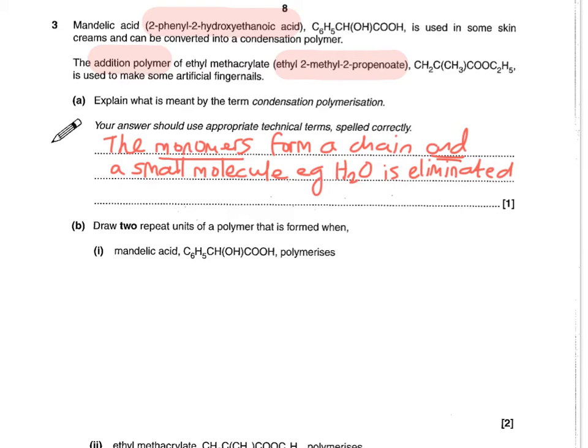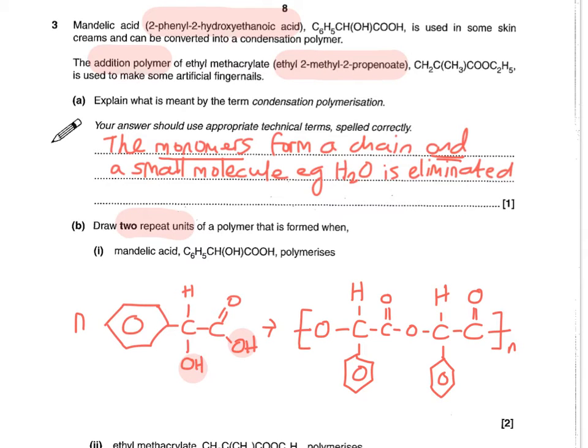In the next one, they ask you for 2 repeat units, so it's very important you actually follow this instruction. So if we draw out mandelic acid, it's quite clear that there are 2 places where the reaction will take place, but it's on the same molecule, so what you've got to do is visualize what's going to happen when that molecule polymerizes. So you'll see that I've drawn the monomer twice because they want 2 repeat units, not just 1 repeat unit. So there's definitely something to watch out for in polymer style questions. How many repeat units do they want?